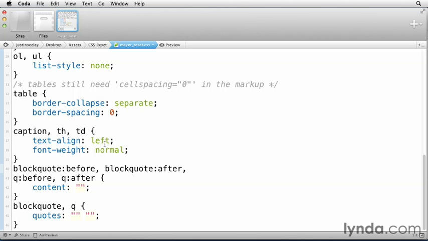I would also recommend that you add this as its own separate CSS document and then import it into your HTML file. Don't have this just sitting at the top of your CSS document. This allows you to have a separate place to go and reference any of this reset information, add and subtract things from it, and also allows you to build your own separate CSS document without all of this stuff cluttering it up. So in the end, whether or not you decide to use the Meyer reset or customize your own, it's always a good idea to strip out as much of the default browser styling as possible so that you have a clean, nice canvas to work from as you develop your own code.